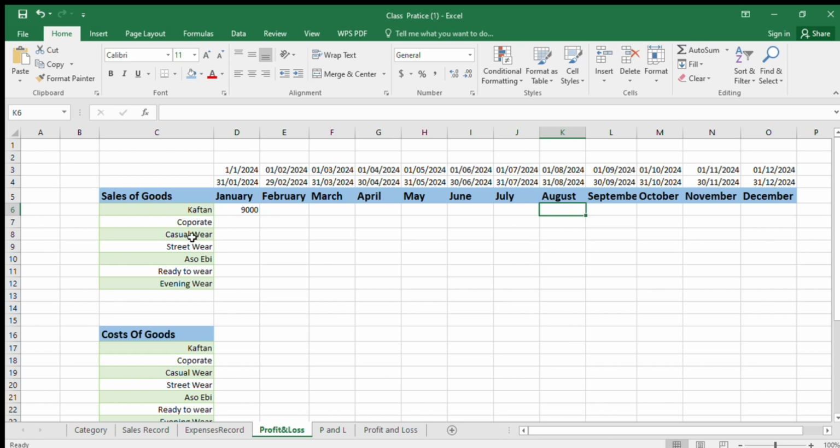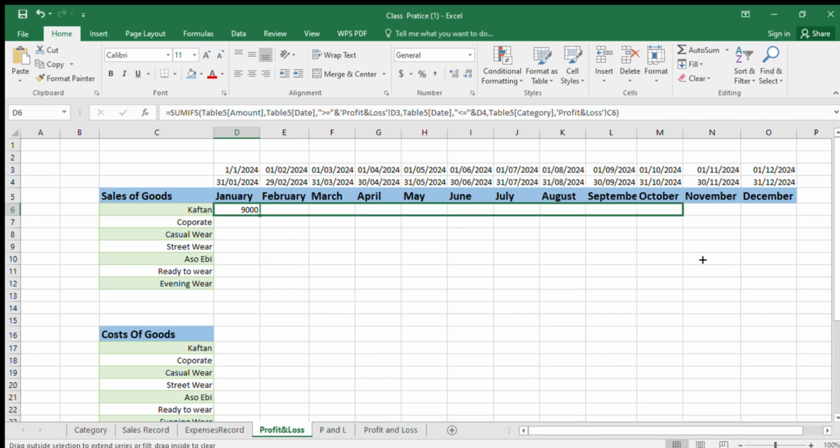In this cell, we want to go to March on the sales record and add up all the casual wear that was sold in March. So this is what we are going to do. Let's say we put it on every place like this.